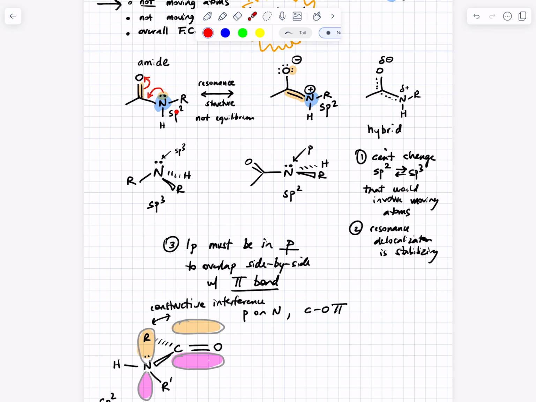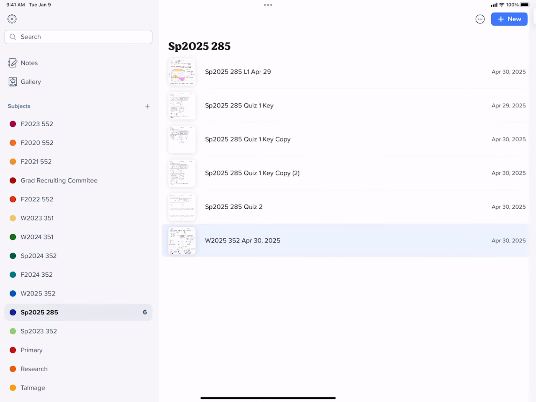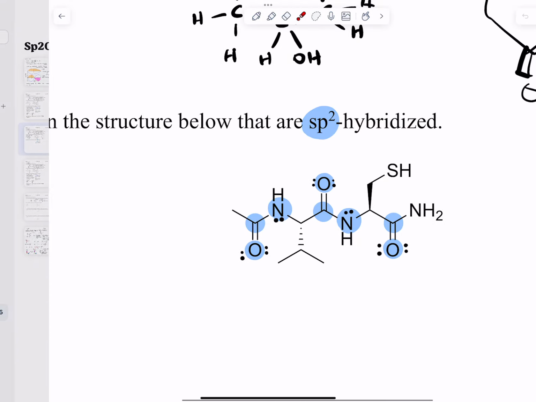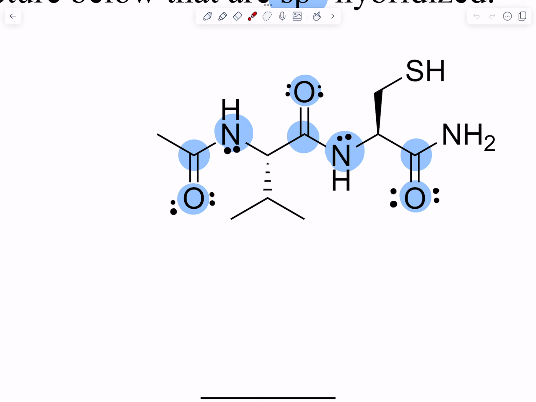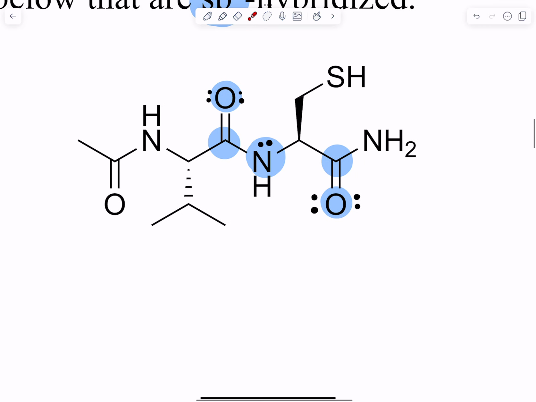Follow-up question? Could you show that to us on the example from the quiz? Yeah, so can I show you that for the example on the quiz? That would have been this one. Good, yeah, so let's just do, I don't know, you want to do the one in the middle? Yeah, okay. So to get to the other resonance structure, I'm going to take these lone pairs.